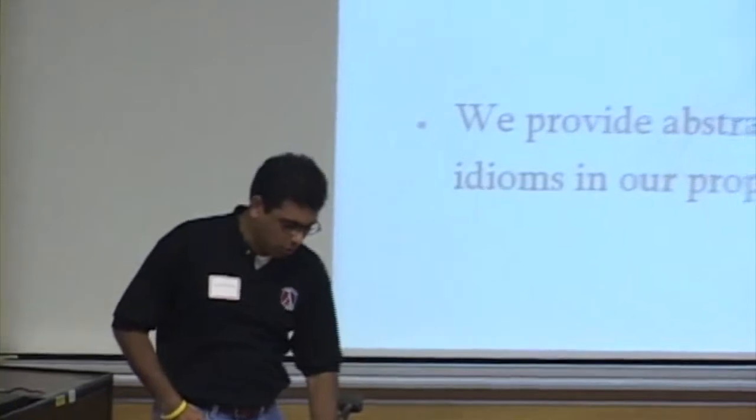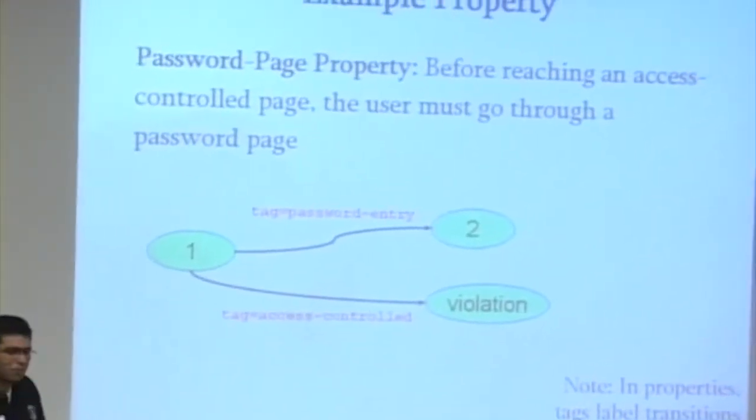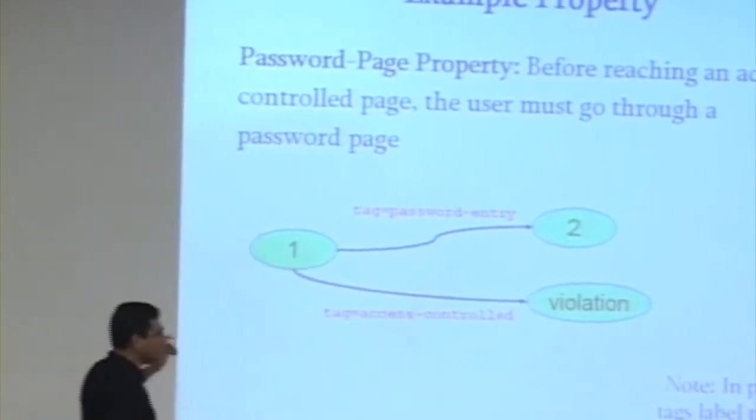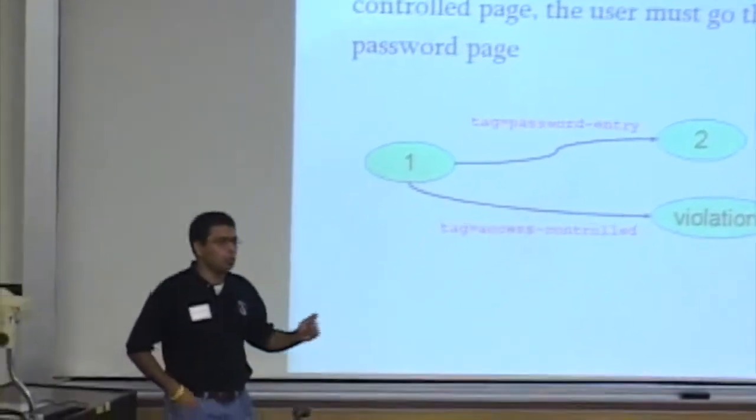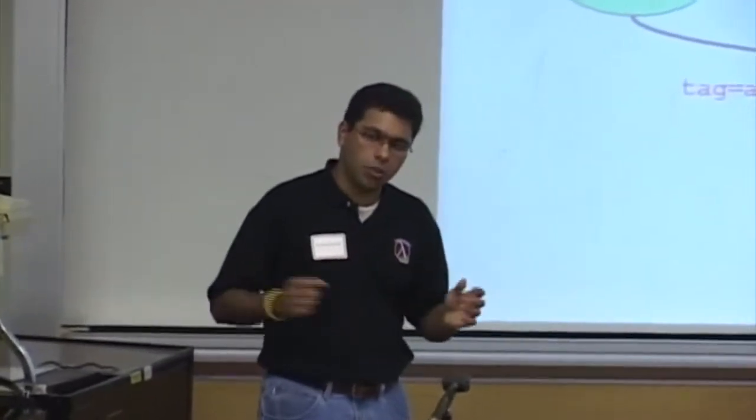Actually, they get a little uglier because, oh, where are my automata? I don't have them. I'm sorry. I edited the talk at the last minute. Anyway, so the point is, this is what we do. We write our properties as little automata. The automata express the temporal sequences of behavior that we're willing to permit.